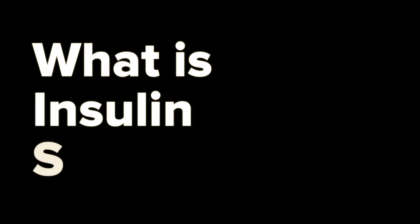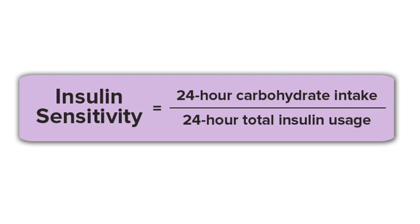Let's go into a little bit of detail about what insulin sensitivity is. In the world of low carbohydrate nutrition, what you'll be told over and over again is that the only thing that matters is how much insulin you're using per day. That's why all of the literature is showing you how to minimize your carbohydrate intake so that you can minimize your insulin use. In the world of insulin sensitivity however, your insulin use is just one variable. The other variable you have to take into account is your total carbohydrate consumption. Insulin sensitivity is defined as your total carbohydrate intake divided by your total insulin use in a span of 24 hours.